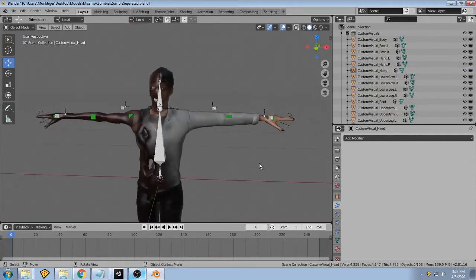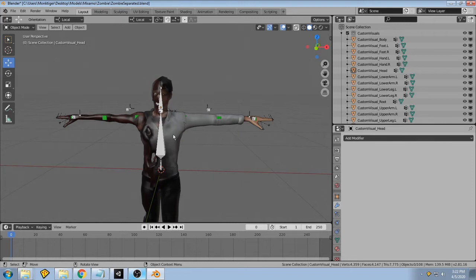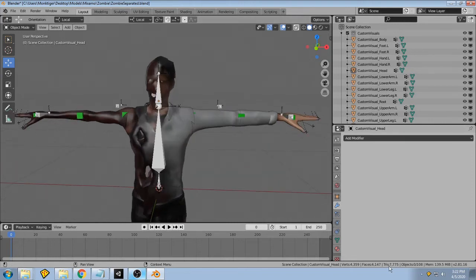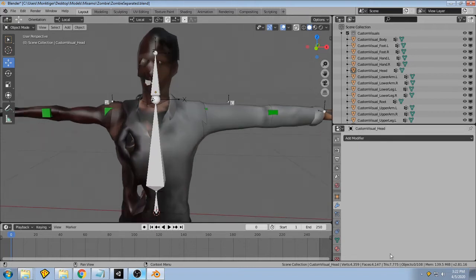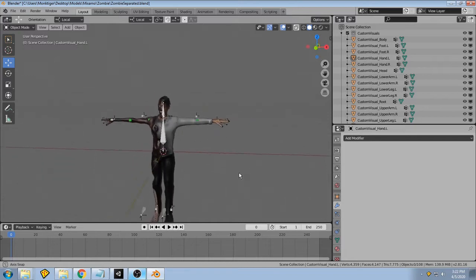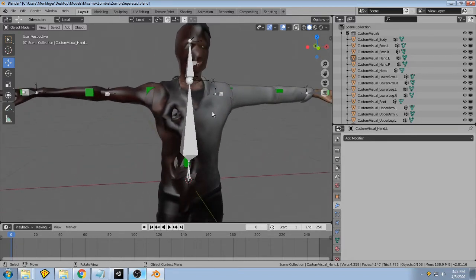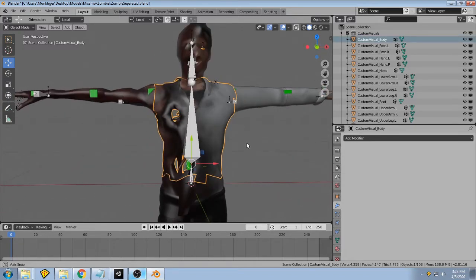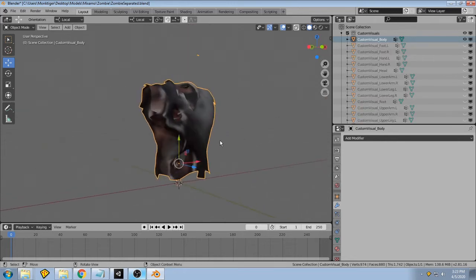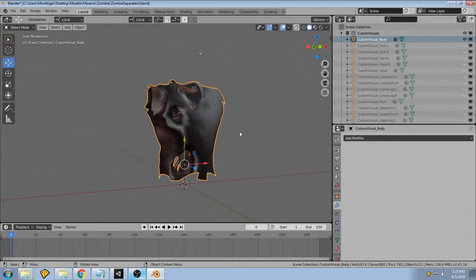So now I'm going to do that for every body piece. Try to keep it down at 333 maximum. That still might need to be lower, but it's a good place to start. So I'll do one more on camera. I'll hit the body. Shift H to only show it.